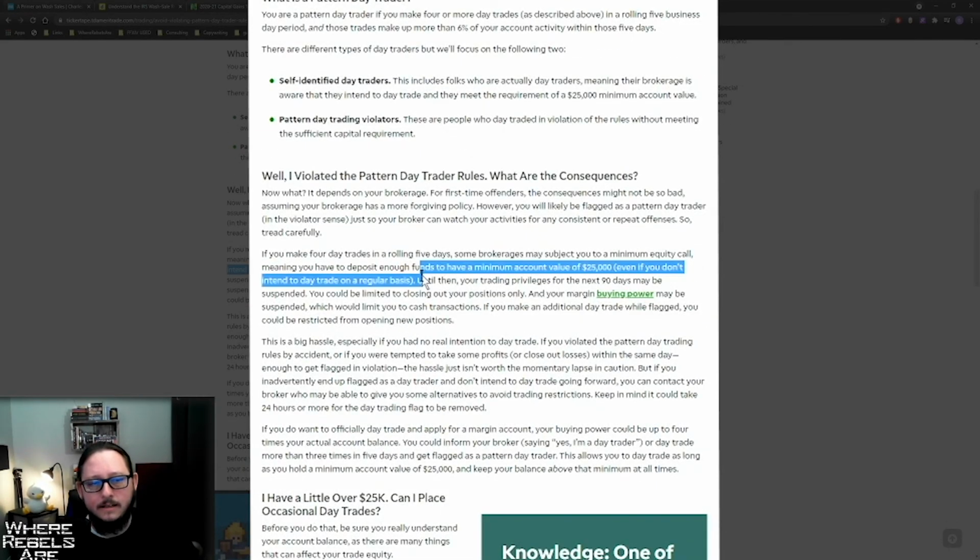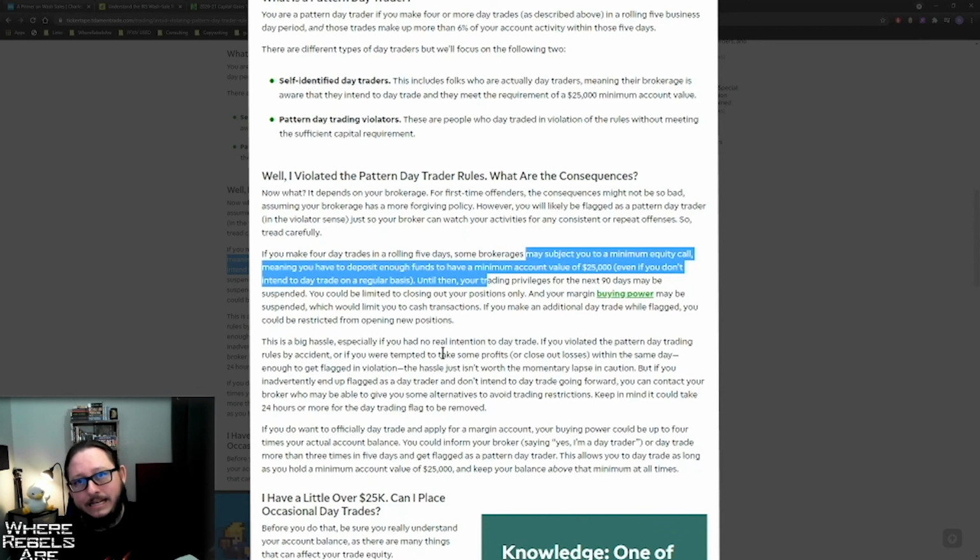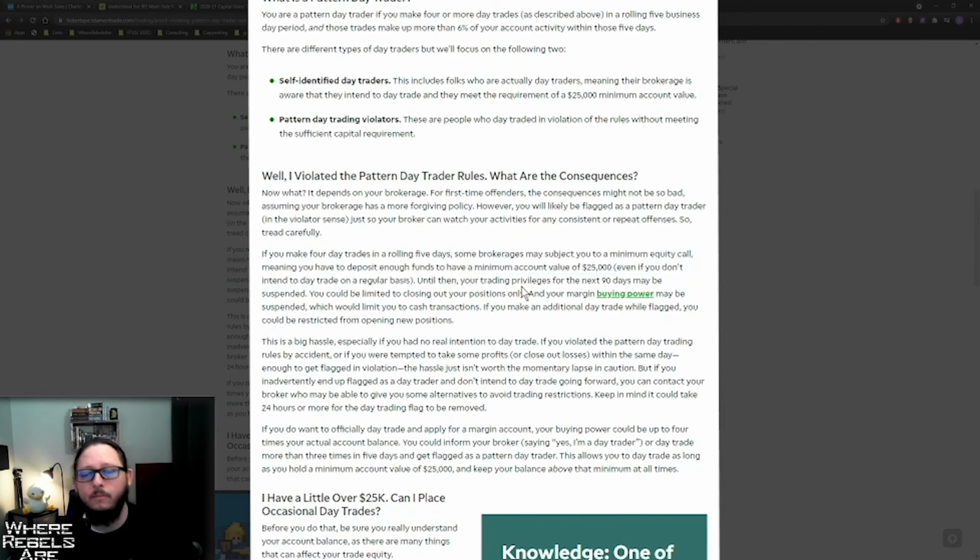What are the consequences? There's the possibility of your account being closed. There is definitely the $25,000 minimum requirement. If you do not do any day trades whatsoever for 90 days, your broker has the eligibility to possibly remove that designation. Other brokers are stricter. They require one year of not trading before they will take it off. And they only grant a one-time exception to the suspension of the rule for some brokers, which means if you've already had PDT removed from your account once and you trigger it again, then they'll tend to just leave it on. Because again, the act of day trading is not giving you, in a small account, an advantage.